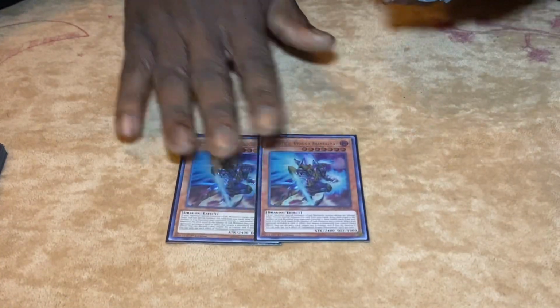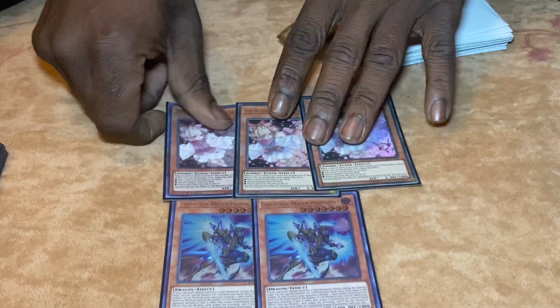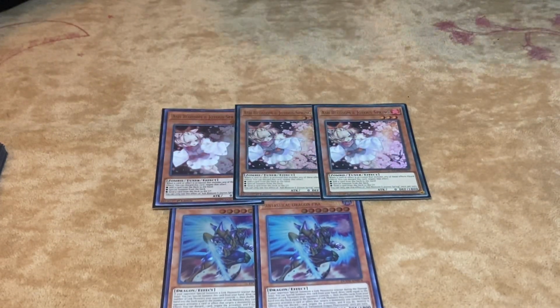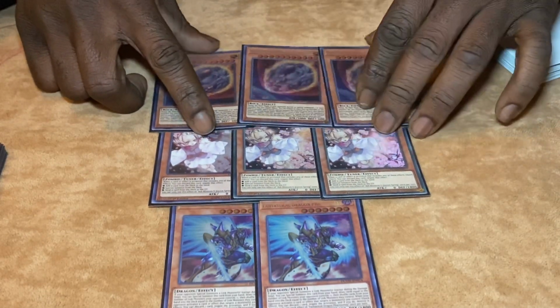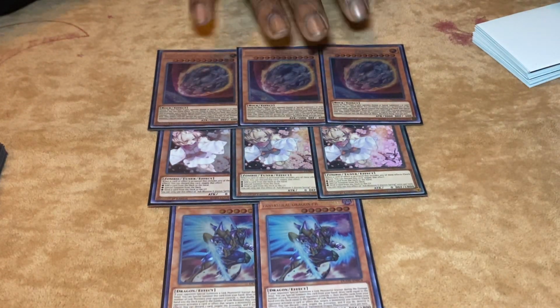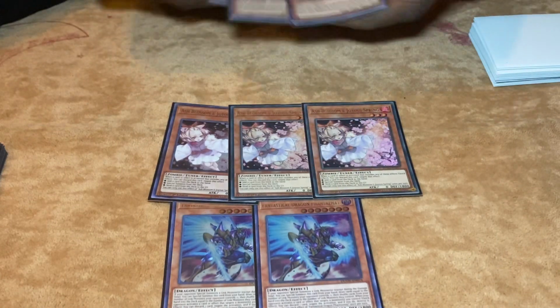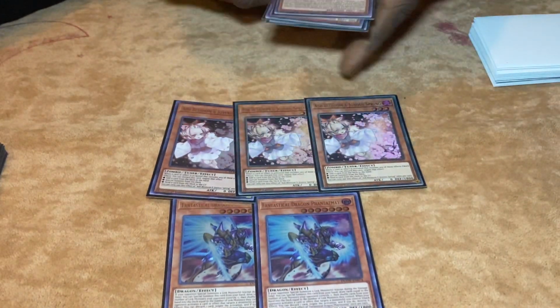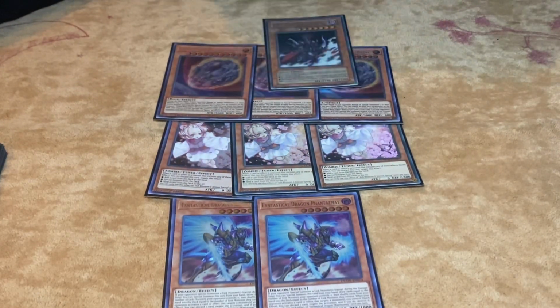Then for the hand traps, play 2 Phantasme, 3 Ash, then 3 Nibiru. Now, if you cannot get Nibiru, I have a nice little spicy tech in here, but if you cannot get Ash Blossoms or Nibirus, you can play Gores.